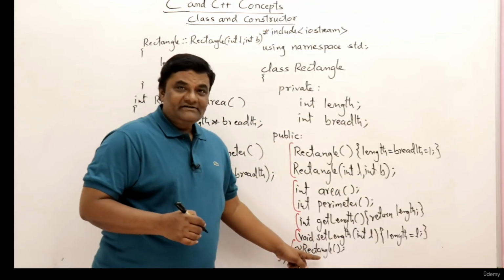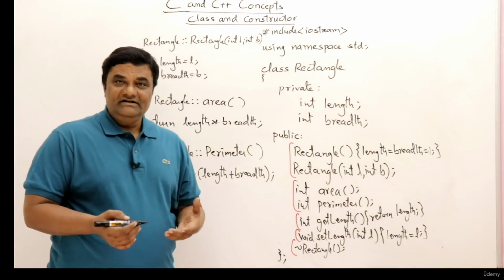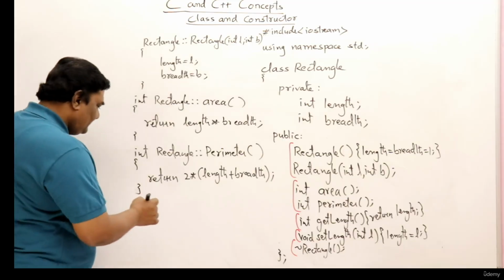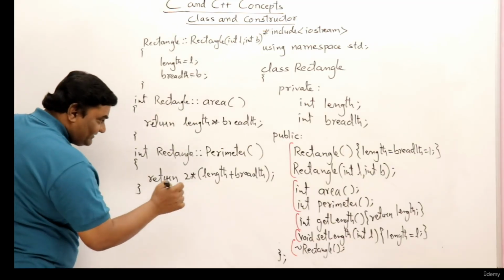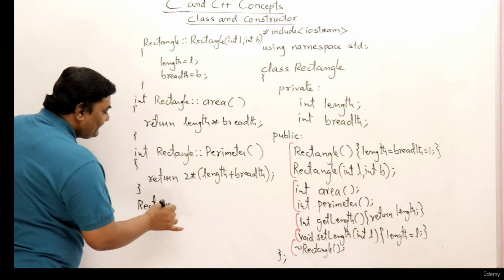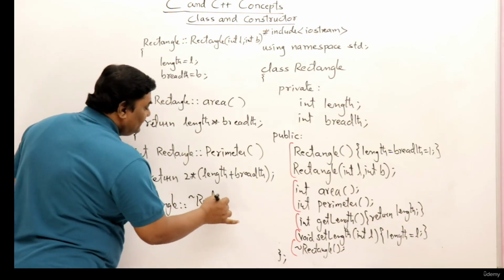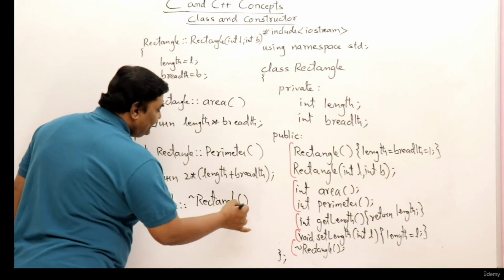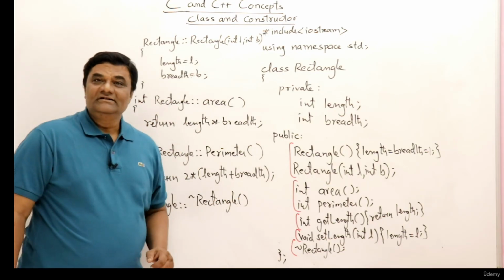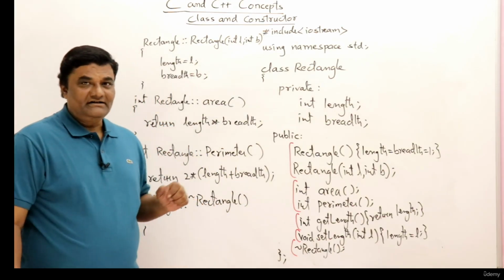Now the last function, that is a destructor. Though I don't have anything to deallocate here, if any deallocation is required, you can do that inside the destructor. Destructor will not have any return type, so directly the class name and scope resolution, and this is a destructor. Inside the destructor I don't have anything to do, so I'll just leave it blank. That's all. These are the functions. I have implemented them using scope resolution outside the class.